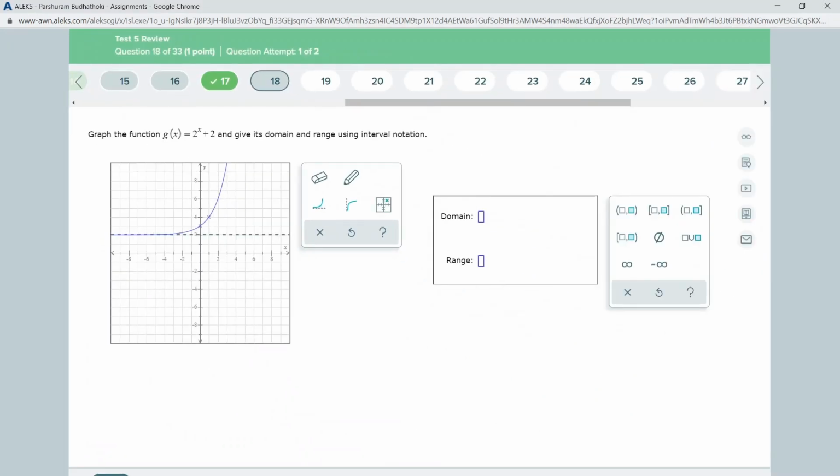Okay. And now, as we know, the domain for the exponential function is all real numbers. We don't have any problem with that. And then the range comes from this horizontal asymptote. The range would be anything above this horizontal asymptote, not including the asymptote. So that means, open parenthesis, starting from 2, you go up to infinity. As you can see, the graph is going up and up, but it is not crossing the horizontal asymptote y equal to 2. That's why it's 2 comma infinity, not including 2. Let's check the answer.